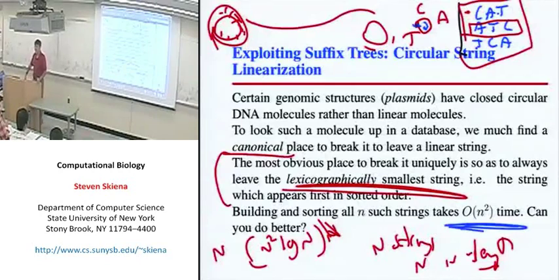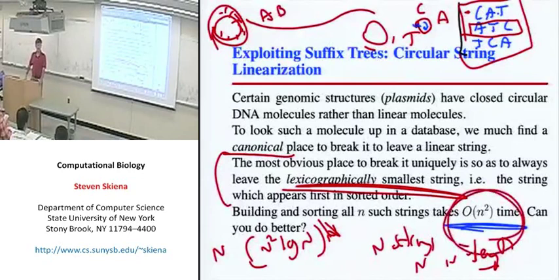Okay, I see. What you're actually saying is that to solve this problem, we don't even have to really sort it. We could just find the minimum. How would we do that one? We could compare A against B, the first two strings, right? And see who the winner is. You go away, and I take the next guy to come to me, right? And by doing N minus 1 such comparisons, each of which took N steps, that would find the right one, right? Does everybody see that? That is actually a convincing N squared algorithm. Any questions? Does everybody now agree we can linearize a string in N squared time?